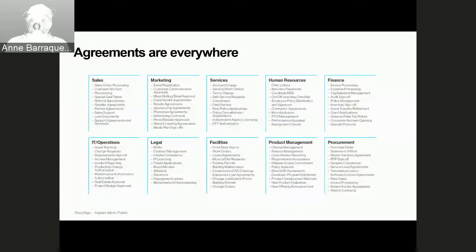What we're seeing is that agreements are really the foundation of doing business. For example, you've got sales contracts. You probably handle employment offers, non-disclosure agreements, contracts, any kind of agreements, in fact. And all those hundreds of types of agreements touch really every business. Here you have some examples of agreements that can be handled in your company, whether you're sitting in sales, finance, procurement, maybe legal, or IT operations. There's really a ton of documents that can be eligible for this way of acceleration and a better way to handle them.